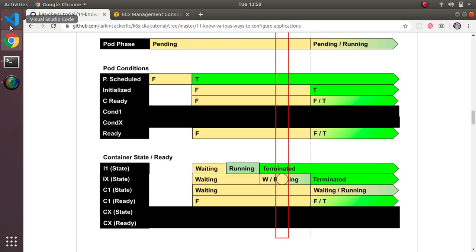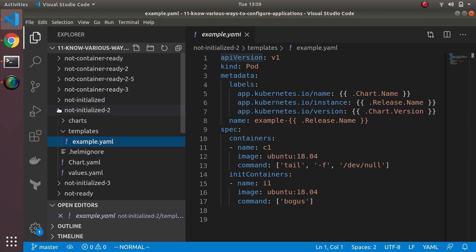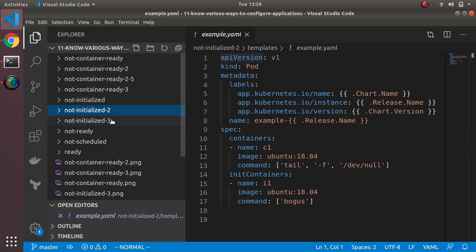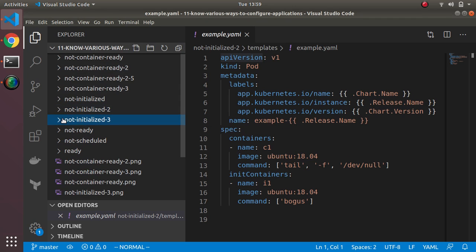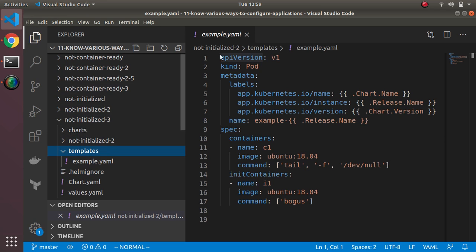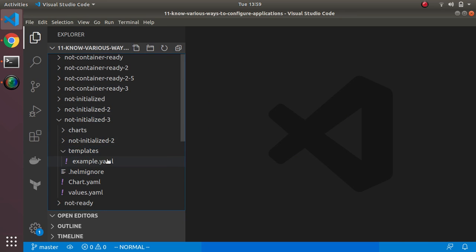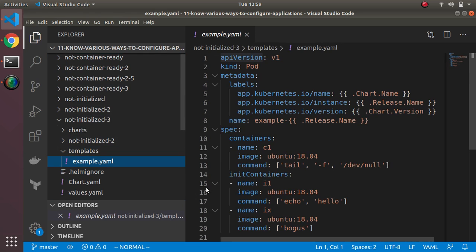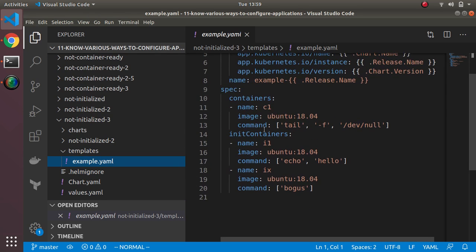So let's look at the code. This is now not initialized 3. Here it is right here. Templates, an example. Okay, so what's going on here? The main container is the same. We've now got a valid first container, right?